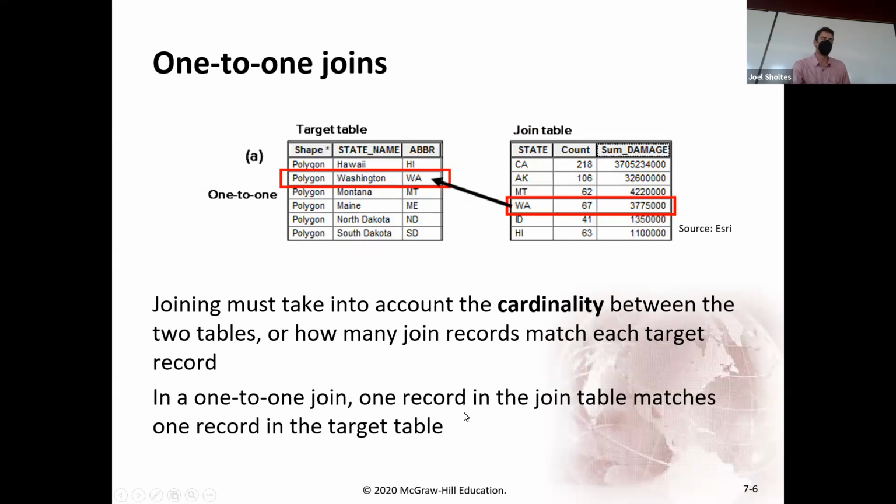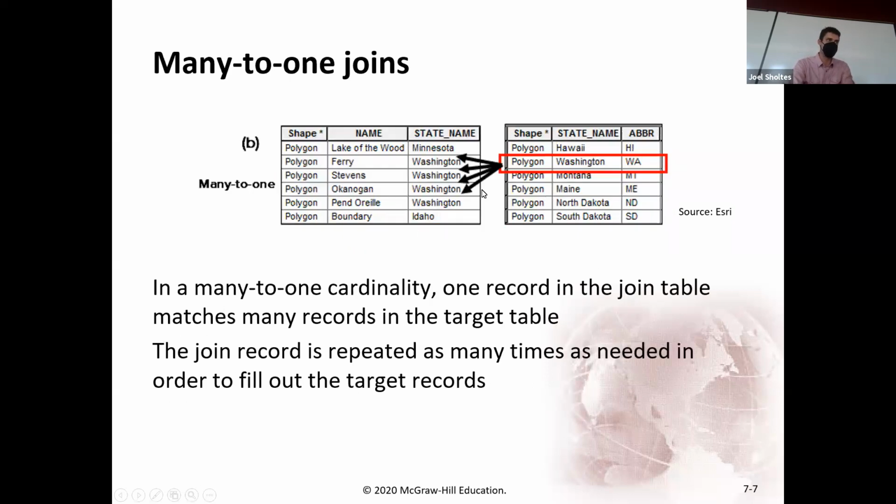One-to-one joins are what we most intuitively would understand, where we take one table and we join it, and for each row in the join table, there's a match in the target table, so one-to-one. We can have many-to-one, in which case we have a smaller table and we have maybe multiple entries here. And so this table then would bring in some state data to this table, which has county data. And then we would bring that information in and match wherever the state's matched.